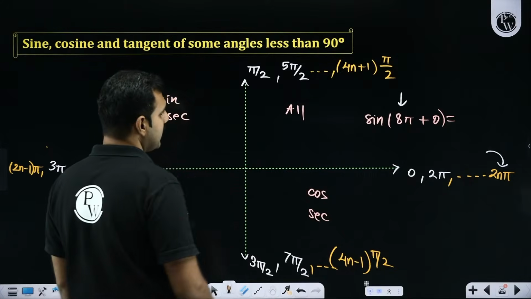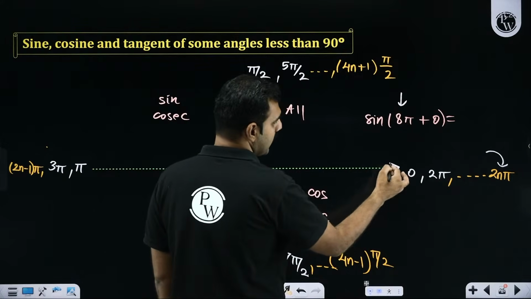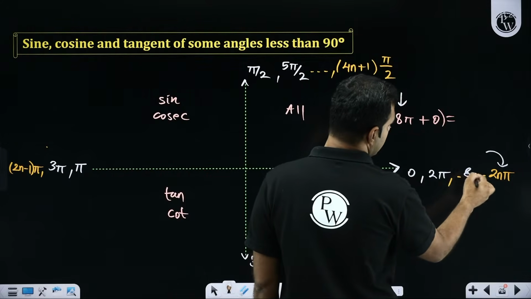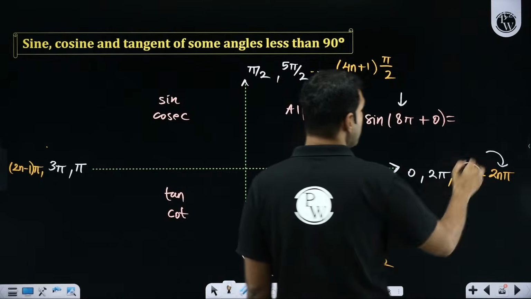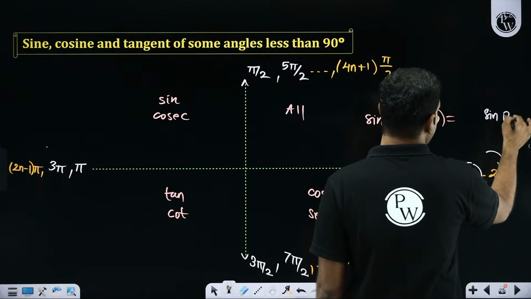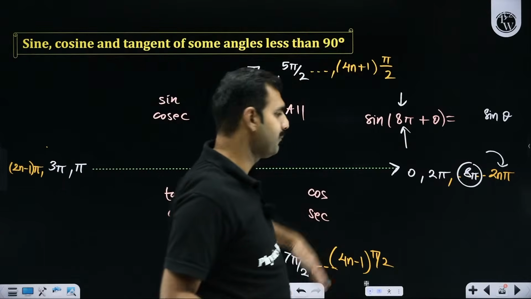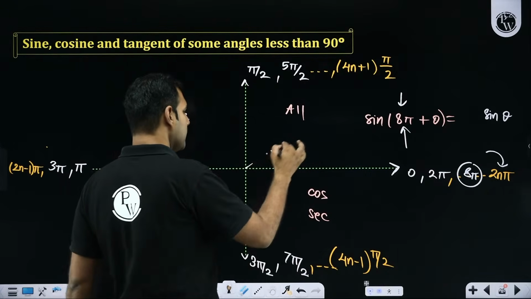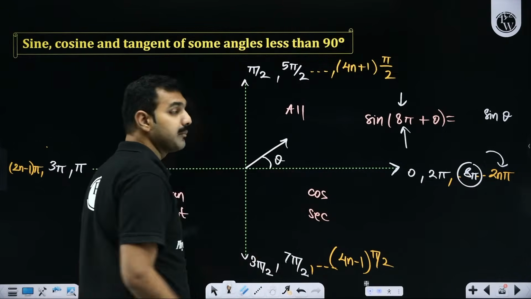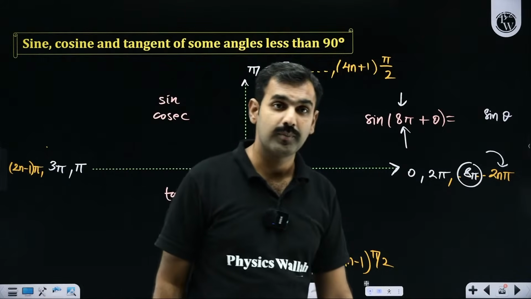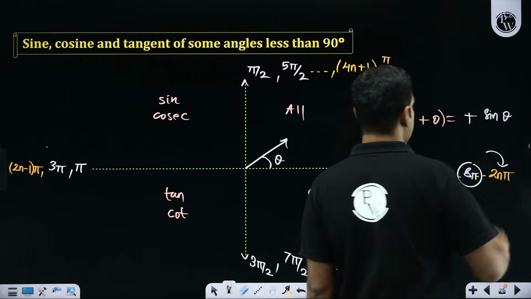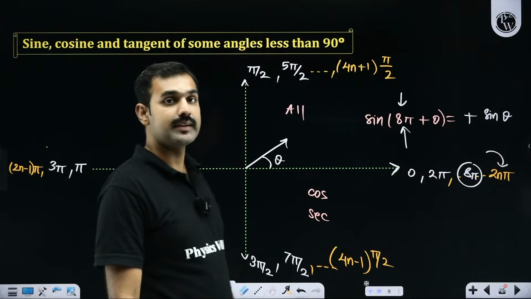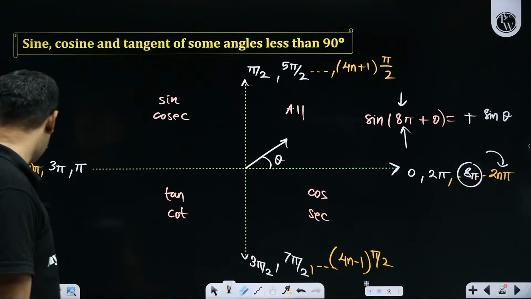So sir, in that case, this is where you are. 8 pi will be found here. So from the x-axis, if you move, ratios don't change. So it will remain sine theta. But sir, what about 8 pi plus theta? Positive x-axis plus theta means first quadrant. That means everything is positive. All the ratios are positive. So if all the ratios are positive, this will be positive. Simple, isn't it? Direct, straightforward. I hope there is no confusion.